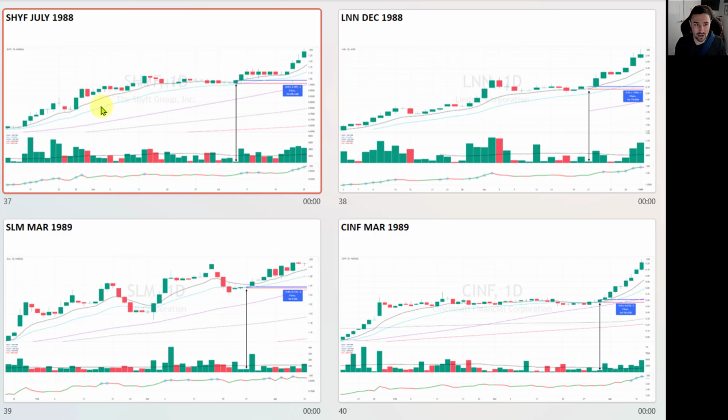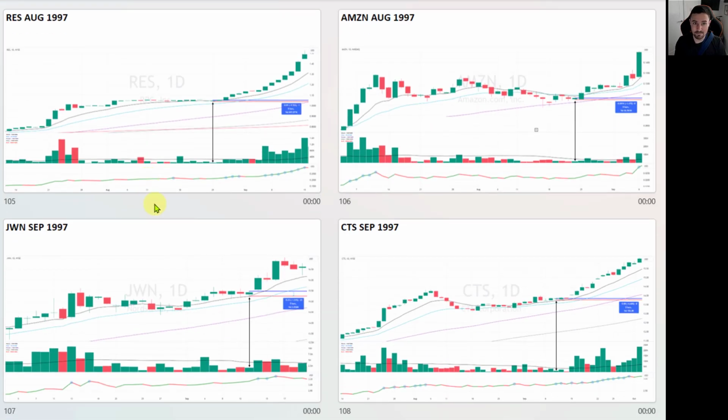Let's take a look here. This is SHYF. See how the stock moves up here? Nice uptrend. Starts pulling in, finding support around key daily moving averages. Note the tightness around the 10-day, 21-day EMA. Note the extreme dry up in volume. Note the blue dots coming through, the 52-week highs on the relative strength line. It's the same thing.